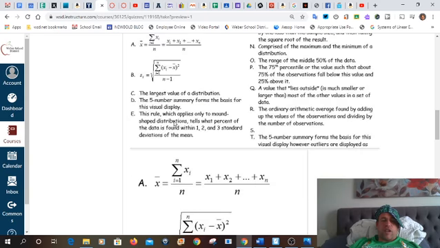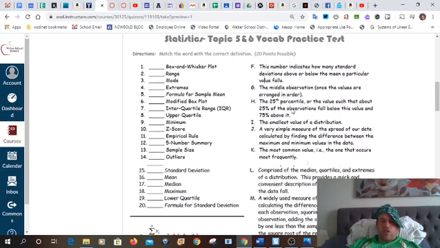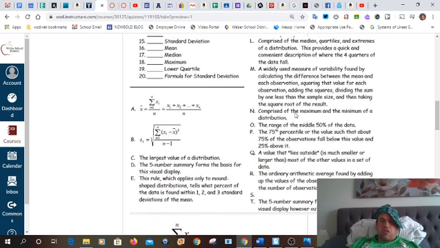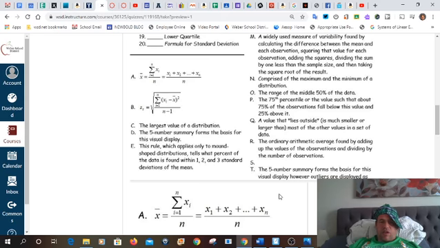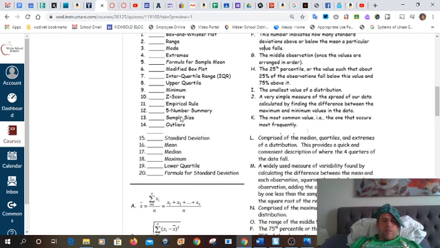Sample size, right? Sample size is the number of observations in your data. That's your sample size, also denoted as N. Sample size N. I think that's down here. Sorry that's missing, I'm definitely going to fix this after this video. So sample size N is your number of numbers in your data set. Again, we did outliers: they're bigger or smaller than everything else in your data set. And I think that's it. So we'll fix this sucker.